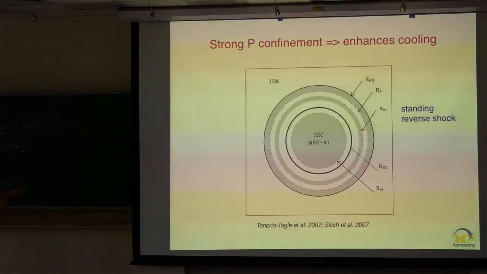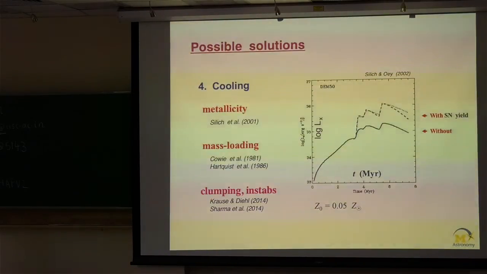What they also find in such a model is that most of the gas from the wind of the superstar cluster is essentially being stalled at a radius comparable to that of the star cluster itself. So most of the gas is not even able to be expelled from the cluster. This is an example of an extreme pressure confinement scenario. When you have so much material still up in here, you're really pumping up your density as well, and in that case you would also be enhancing cooling. So that takes us to cooling as a possible solution.